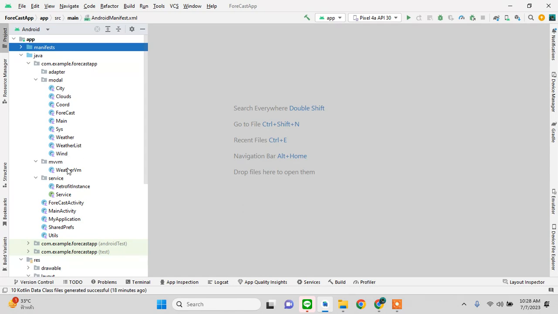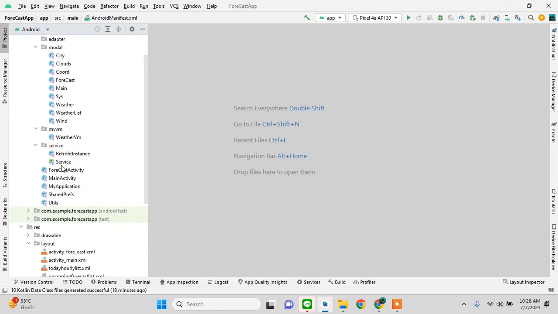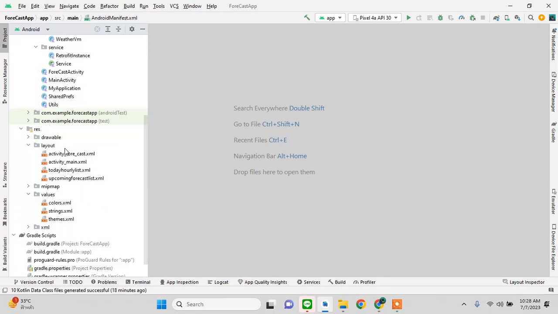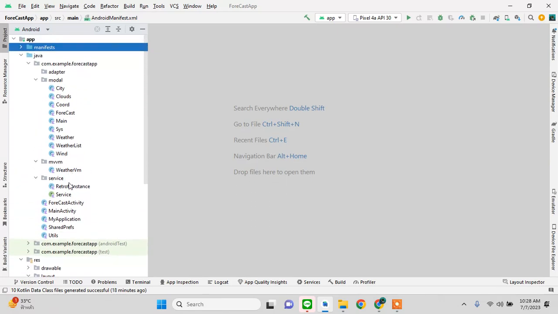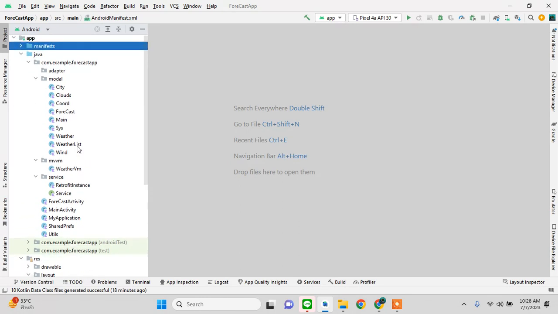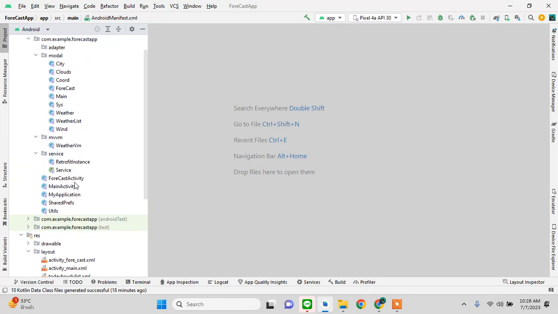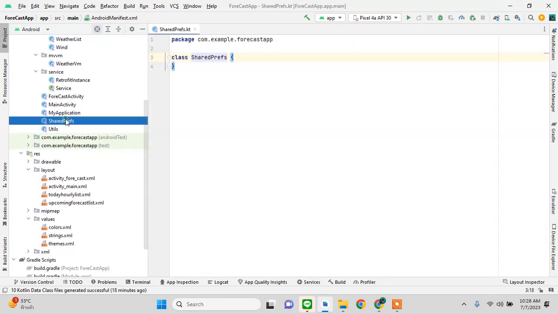Okay, now we have our code setup. We can write the shared preferences code also, because we will need it.